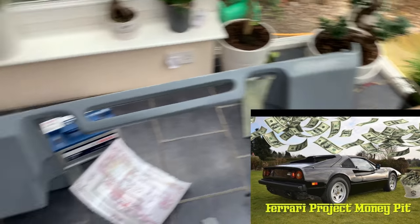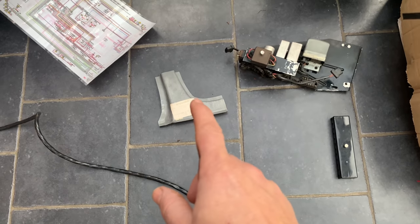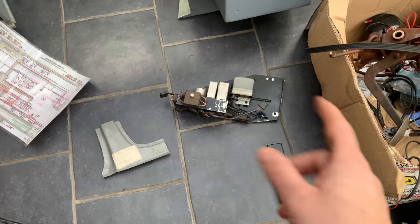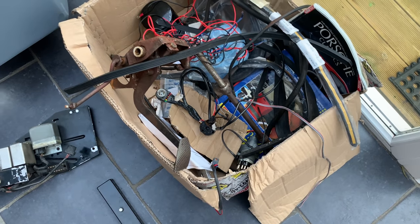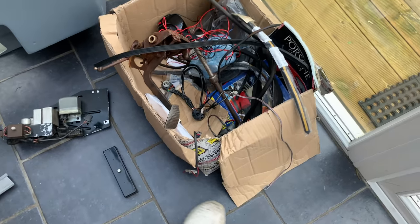We've got a rear bumper there, or a rear lower valance for the 308 project, so that's cool. Got a few other bits that I've been acquiring. We've got a rear window repair little panel there. A couple of other electrical bits, a fuse box, some more wiring. That is genuine Porsche wiring, and a few other little bits there, seals, etc. So we're starting to acquire some bits for this project.